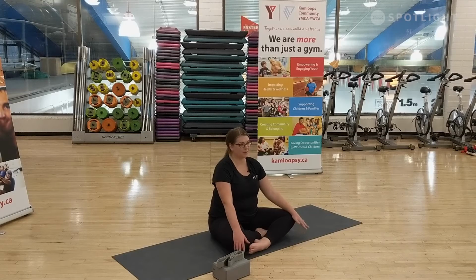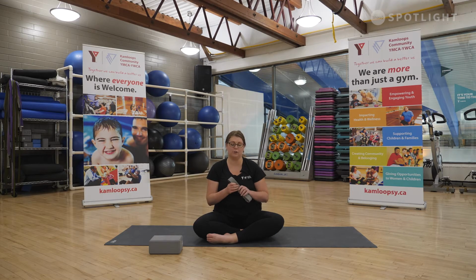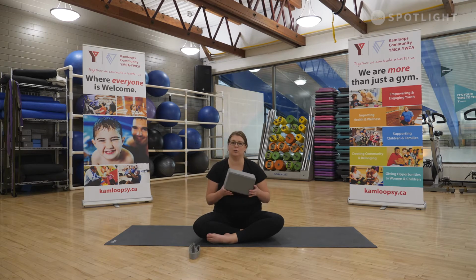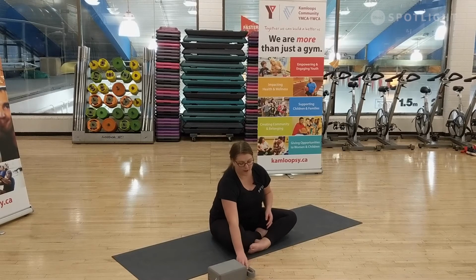So if you haven't already, I would suggest grabbing a couple of props. One would be a strap. If you don't have a strap at home, you can use a towel or you can use a belt as well to help with that. Secondly, you may want a block and again, if you don't have a block at home, you could use a couple of books to stack on top of each other, or again, you can roll up a couple of towels as well. So you can have those handy close by.